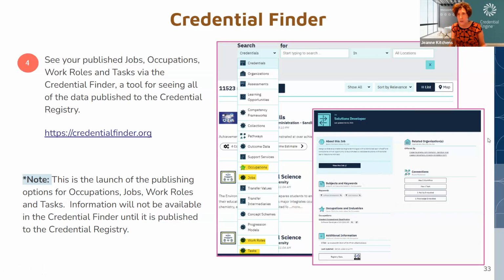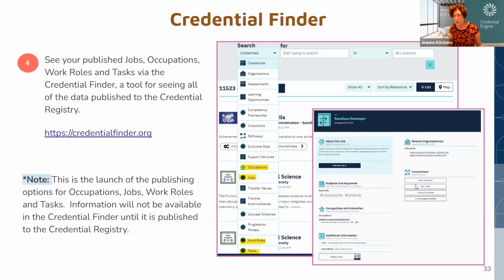And the screenshot over here on the bottom right side of the screen gives you an idea of what a job in this case would look like in the Credential Finder. And you'll notice it has a description, a link to the job, keywords, occupation, so a link to a standard occupation code in this case. And if we look over here, we can see that it's offered by an organization, and then we can see connections.